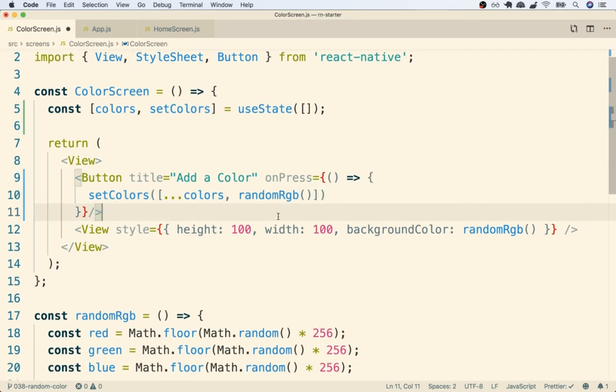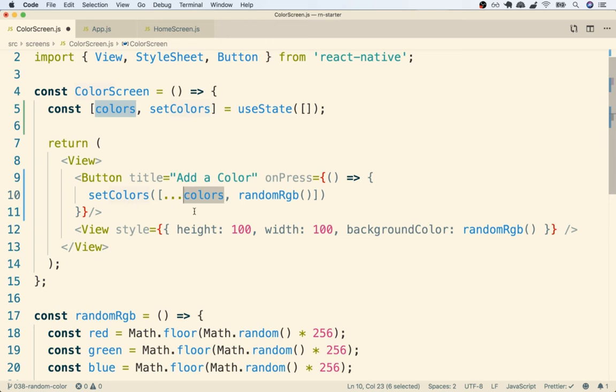So what's going on here? Well, essentially, we are creating a brand new array by putting in a new set of square brackets right here. The ...colors then means take a look at the colors array. Take all the elements inside there and add them inside of this new array. Now that does not remove anything out of colors. It's not a destructive operation.